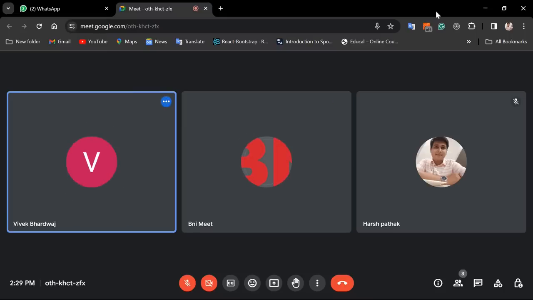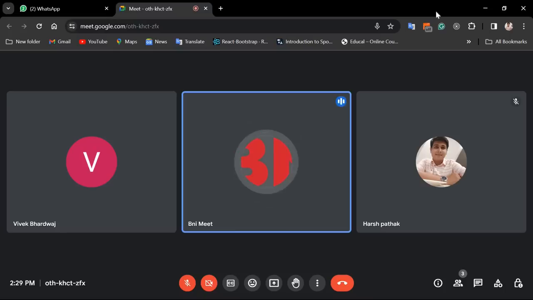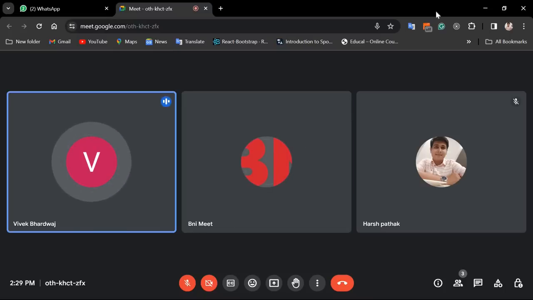Okay, so tell me the difference between lazy loading and code splitting. Lazy loading, sir, in React we use for performance optimization of an application. Code splitting can be used when we have multiple HTML structures in our app and we want to reuse the same code in other components. At that time we can perform code splitting.